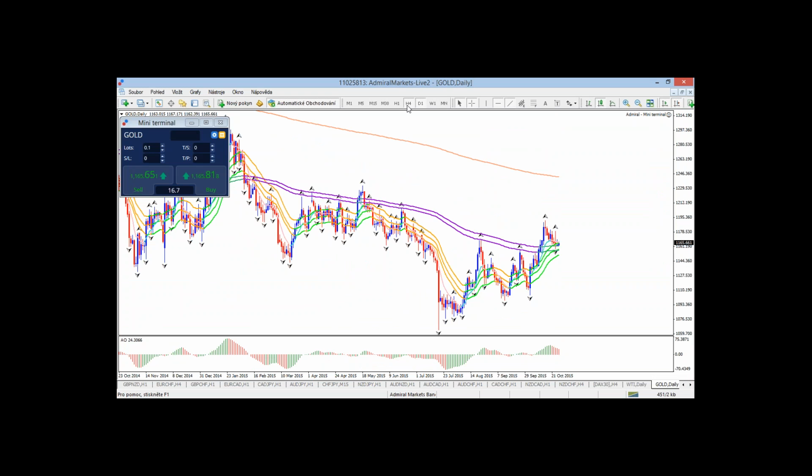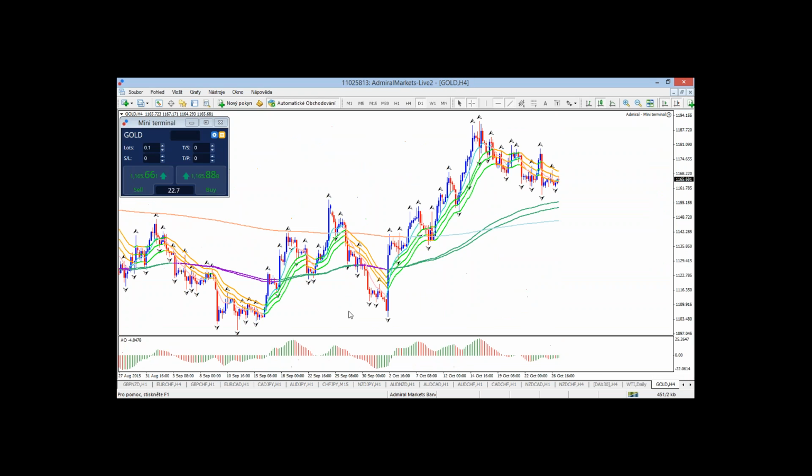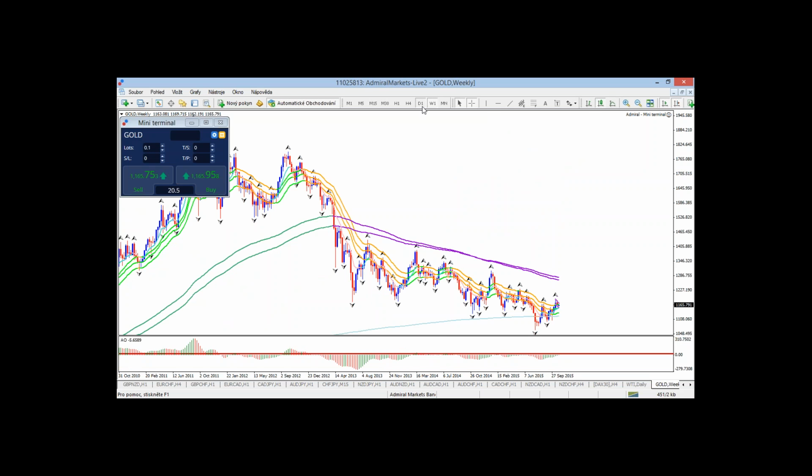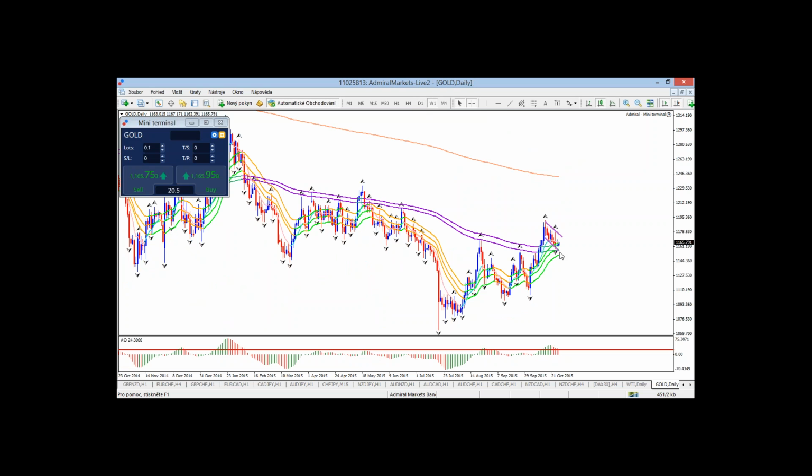Gold, let's see, does it have a bit of divergence between these tops? No, nah, it did break it a bit, but very little. But not divergence, very close to it. Kind of looks like a bull flag at the moment on the 4-hour, on the daily. Kind of messy, intertwined moving averages.